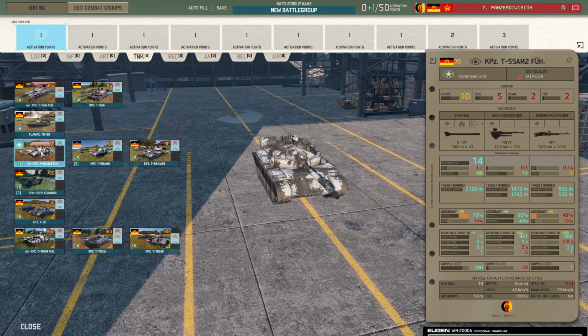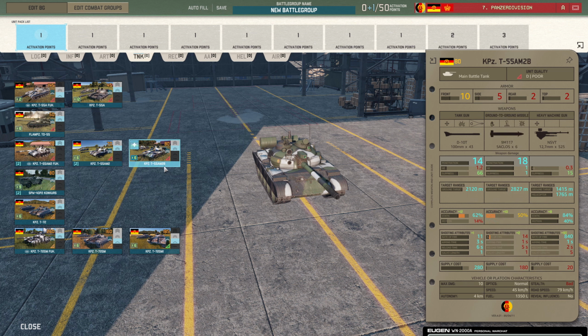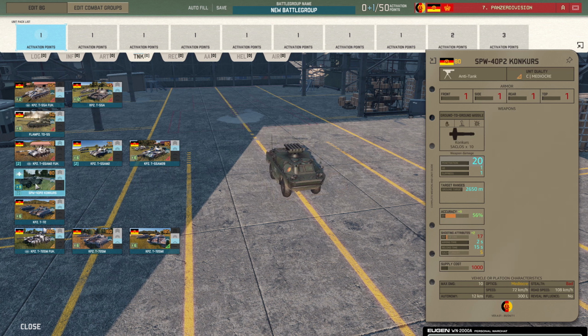Then you've got the T-55 AM2. Obviously an increase in front armor, not a huge change to the weapon other than an increase in range and accuracy over the T-55A. You also get the T-55 AM2B, which has a very nice missile with a really good range. Out of these 2 tanks, I'd be bringing this in for 80 points because I want its missile. You get the Conkers, which is actually one of the cheaper anti-tank vehicles in the game right now, so that might actually be worth it, considering a lot of the others cost well over 100 points. That's probably more on par with the pricing I would like to see for them.